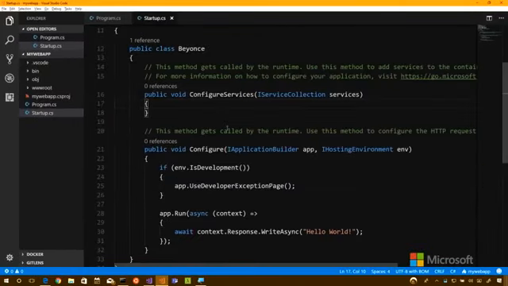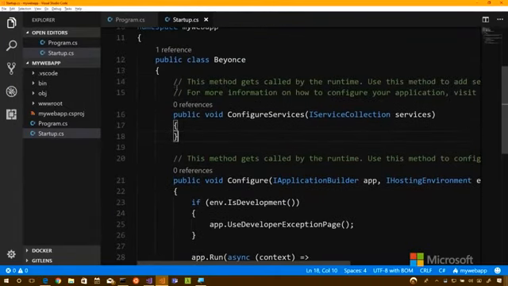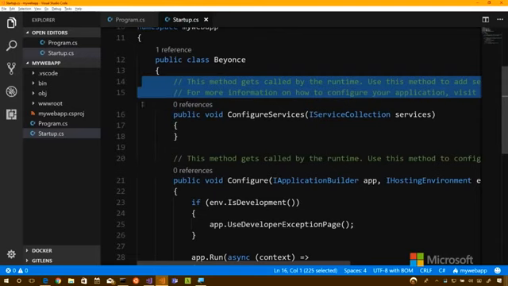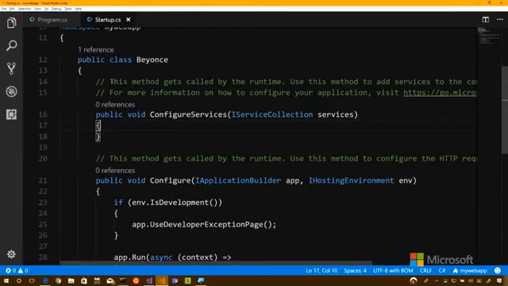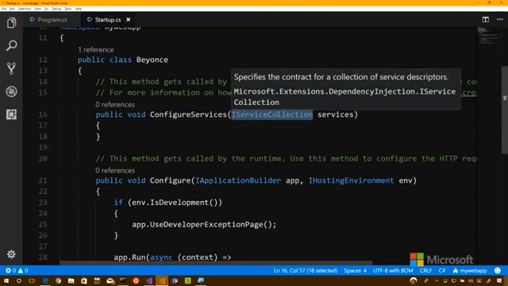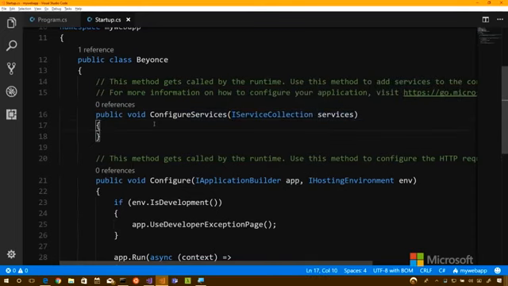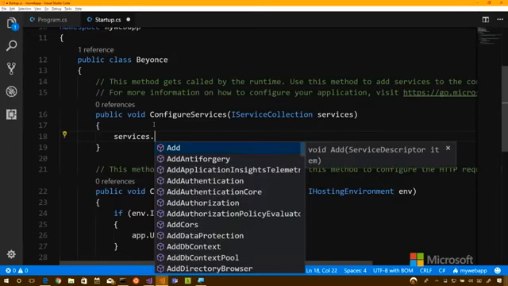So what's going on in these? And we have the nice little instructions at the top, which I've always appreciated. Yeah, I like it when templates include a little bit of instructions, a little bit of comments. So this method gets called by the runtime, and it adds services to a collection called the service collection. And services are just stuff you might want to use later in your app. So it could be things like authentication, using a service like Facebook or Google, which we'll look at later.